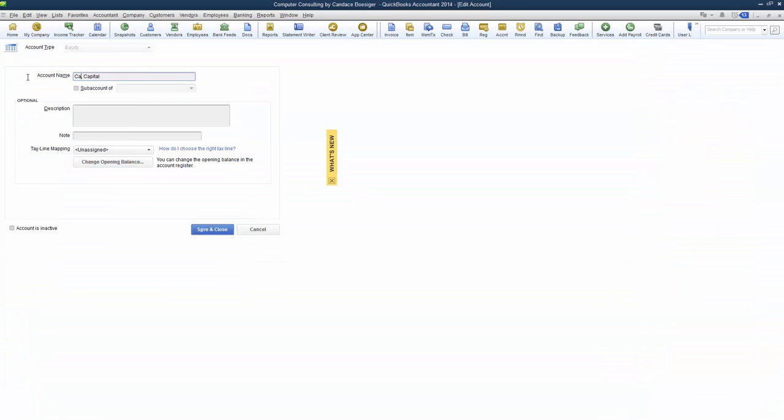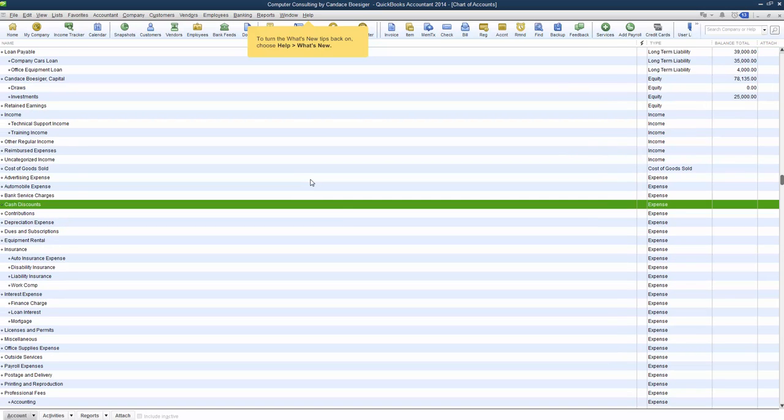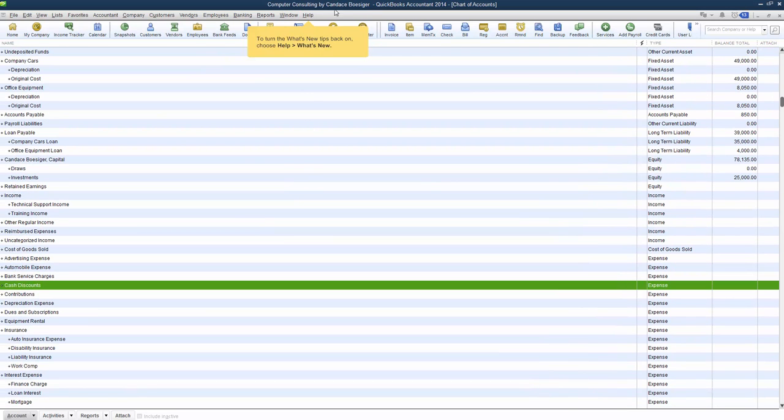For those of you that remember from 129, this is our capital account. So each individual sole proprietor has a capital account. Okay. So now that is changed. My name is changed up here.